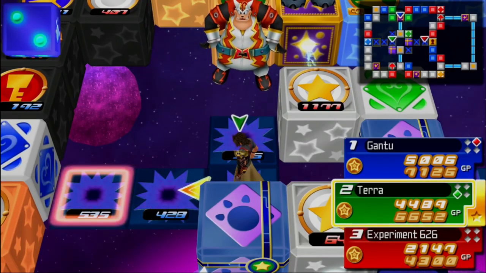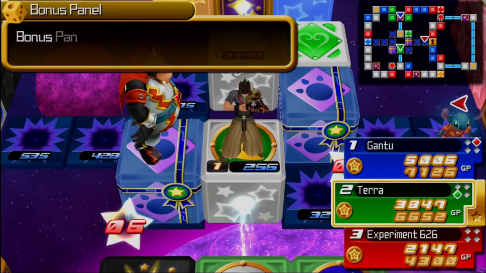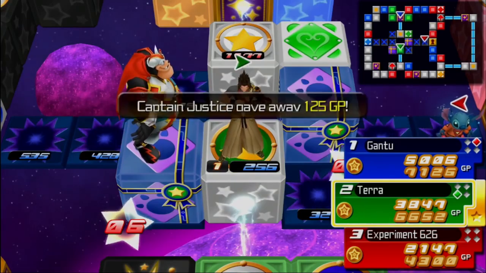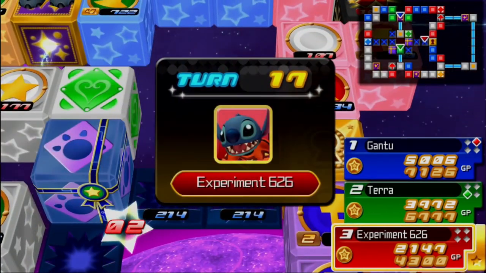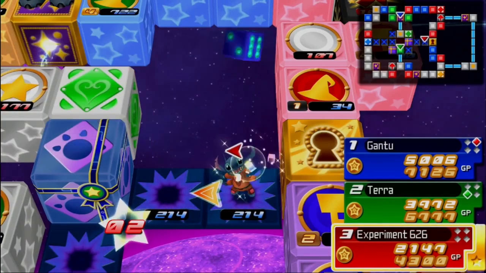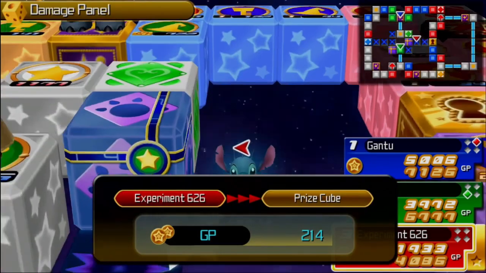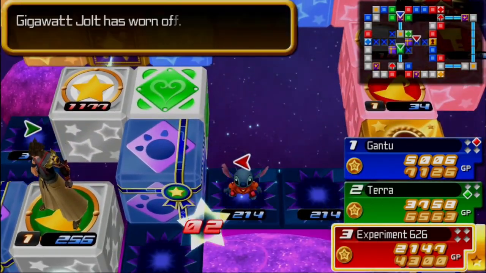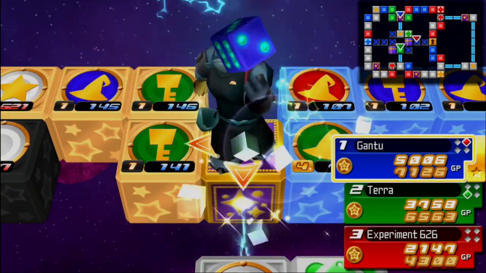Part of me wants to go and get the blue. No, it's not worth it. I'll take over the Fundaga panel. Take what I can get. Board winner. All right. There we go. Captain Justice finally vanished after like 20 turns. Finally. The problem is, as soon as their Gigawatt Jolt wears off, they just get another one.